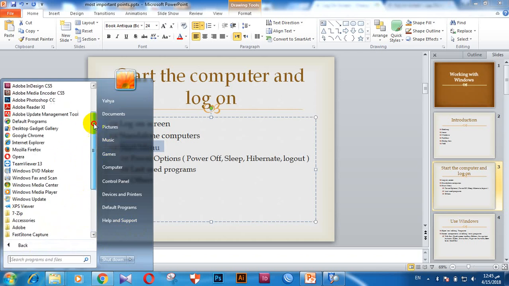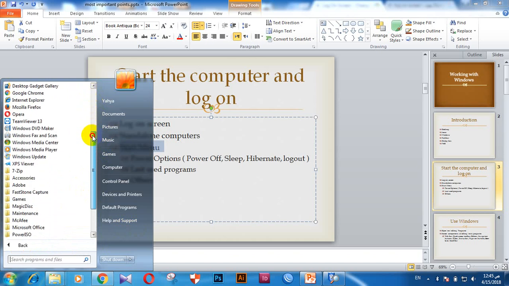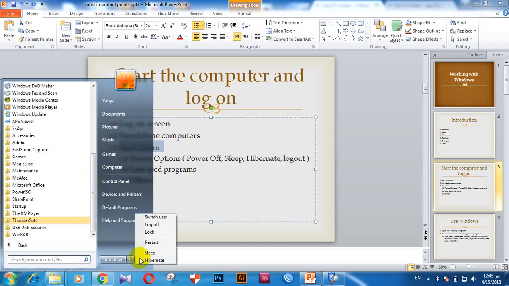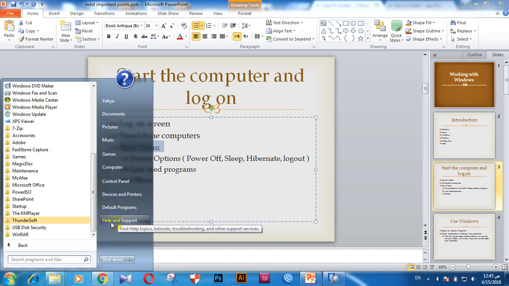Also here I have the power options, and we will learn the different types of these options. Here is help and support, which you can use to ask the computer or to know anything about your computer. It's like a catalog for your computer.